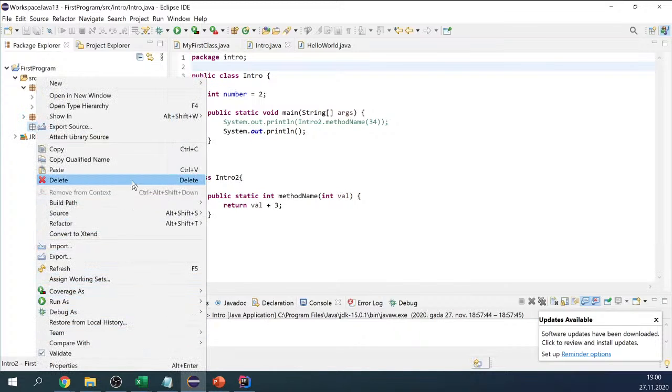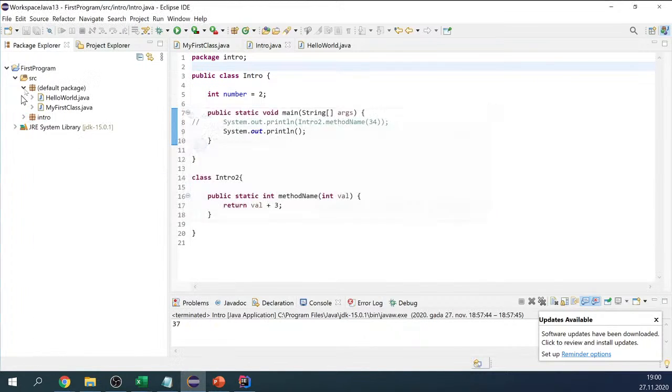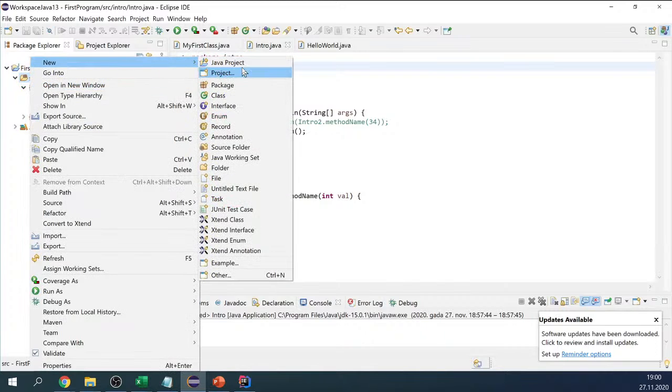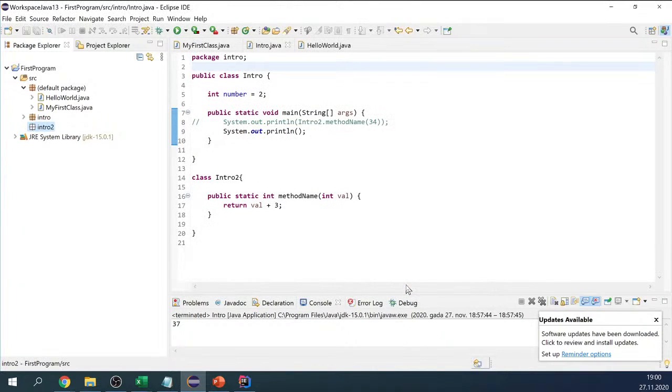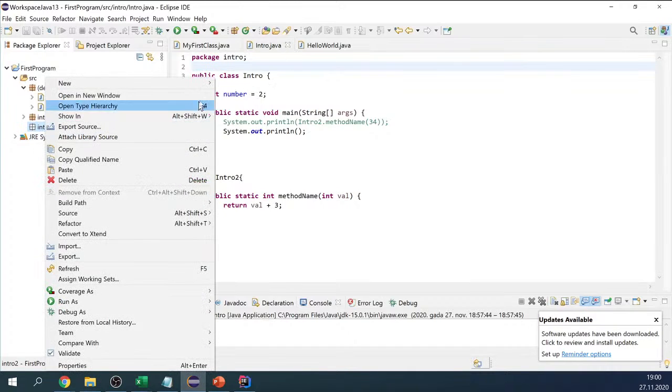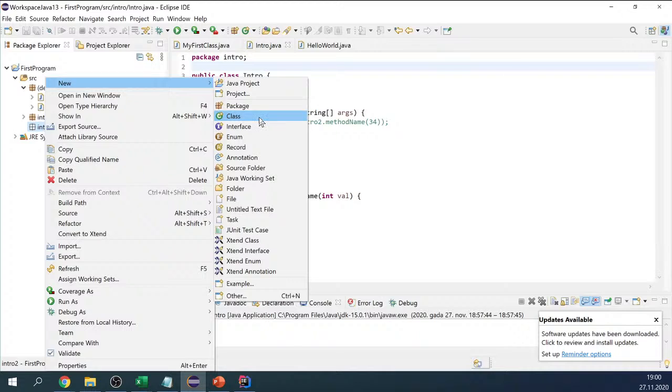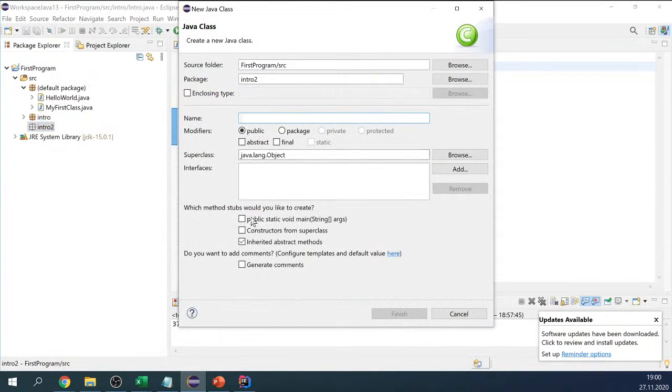But when we create this package, if we start with uppercase, it shows that by naming conventions packages must usually start with a lowercase letter. So let's follow this advice. Let's follow all naming conventions, and we can create this package. We can create a new class.